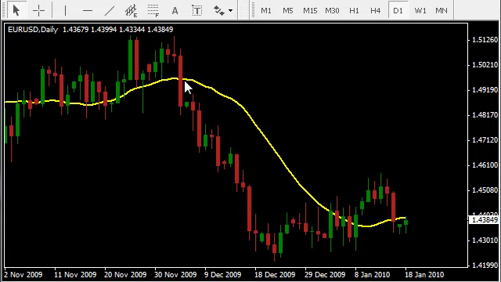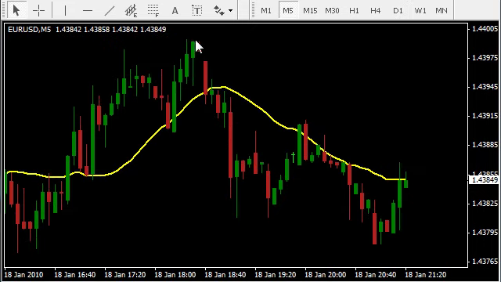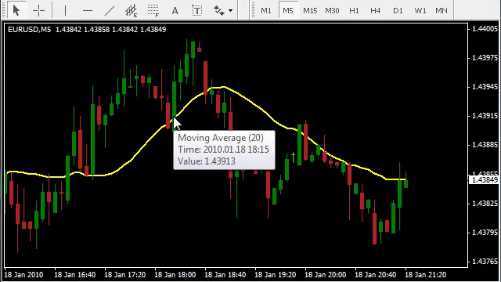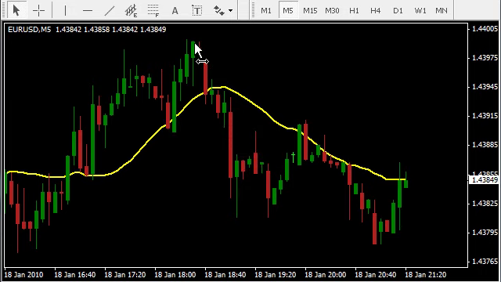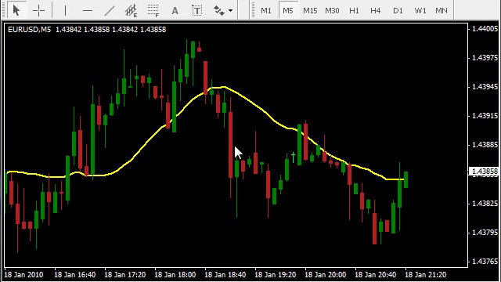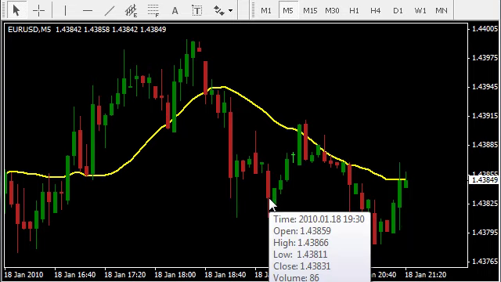The moving average follows the trend, and typically you're going to trade away from the moving average. So what I'm saying there is, if I go back down to the M5, over here we won't take a short trade because we're going towards our moving average. But over here we'd take a long trade because we're moving away from our moving average. Likewise here, price came down below our moving average, so we take a trade short below the moving average because it's moving away. Again, we don't take a trade long here towards our moving average because that's not our rule. We always trade away from the moving average.